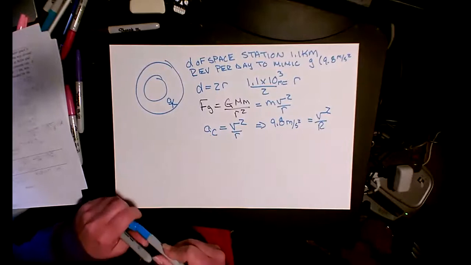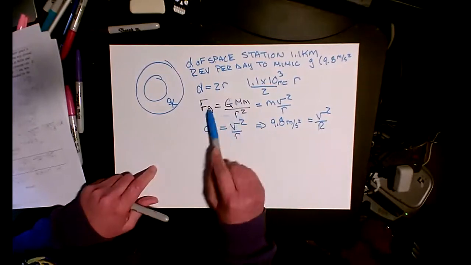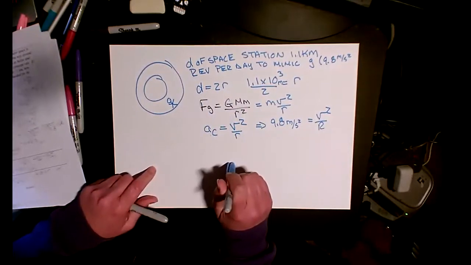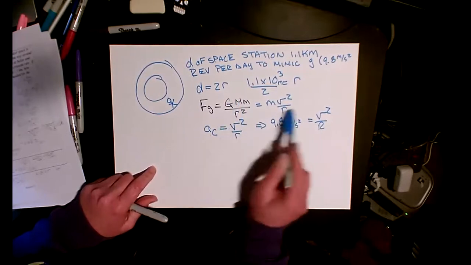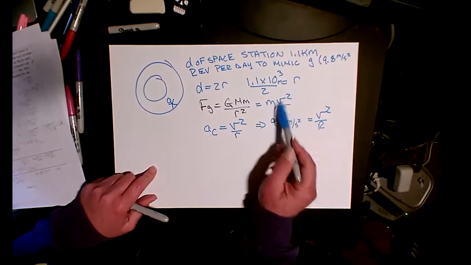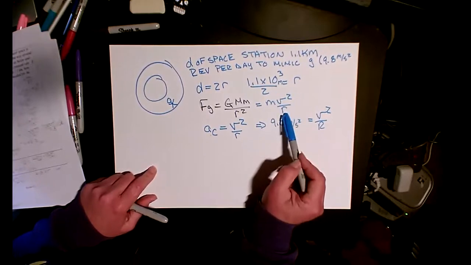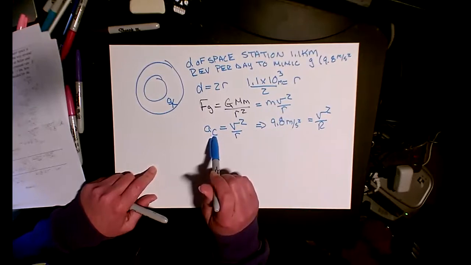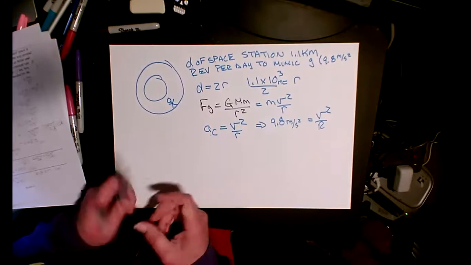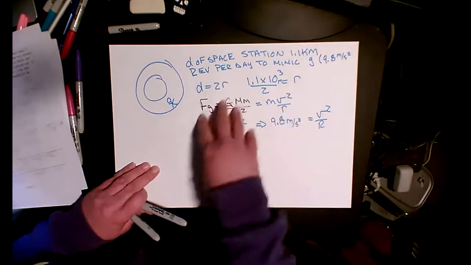And why did I go here? Well, I started writing out my force of gravity equation, and I thought to myself, do we need these pieces? V squared over r, well, I know that that is going to come out to be g. That is my center seeking acceleration, my acceleration due to gravity. So remember, on Earth, we were doing mg, right? So we don't need to do all this other stuff.